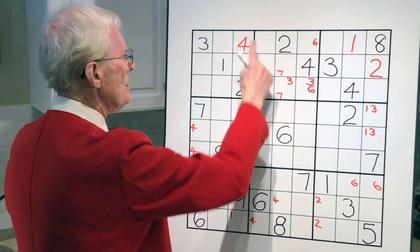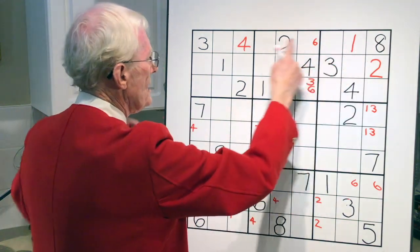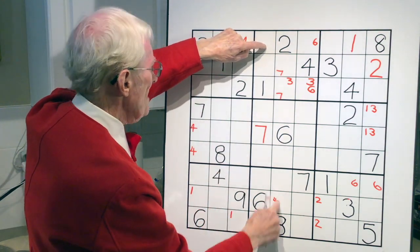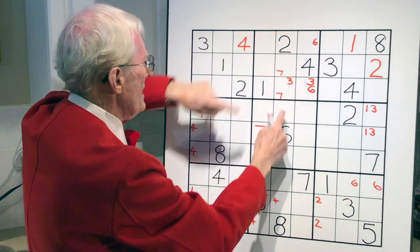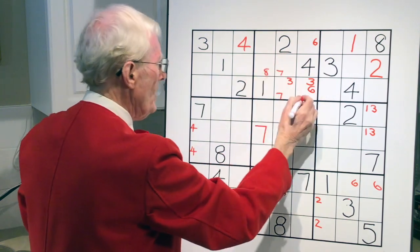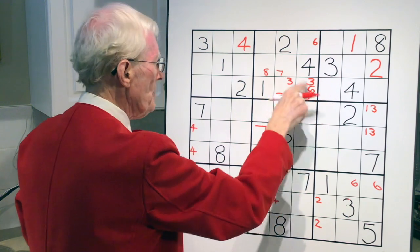Here's an 8 and here's an 8. This block doesn't have an 8. We can go across here to this block in here. Cross here and then up here. Oh, yes, that gives us 2 spots for the 8. One 8 can go here, and one 8 can go there. That's pretty rare to see.